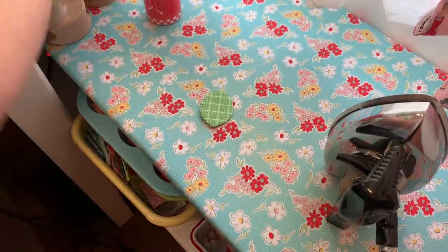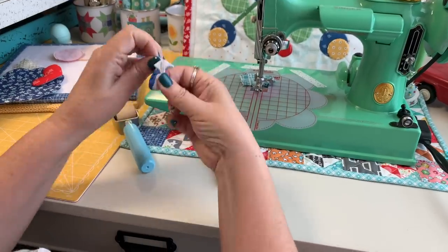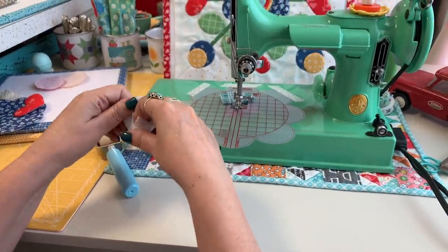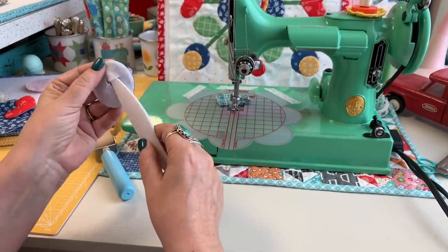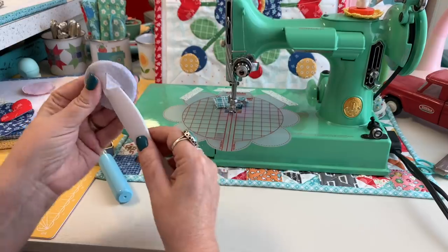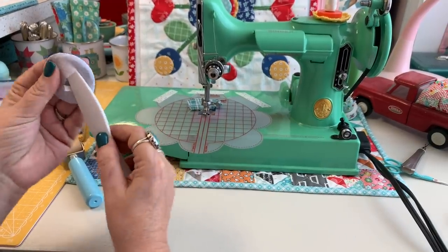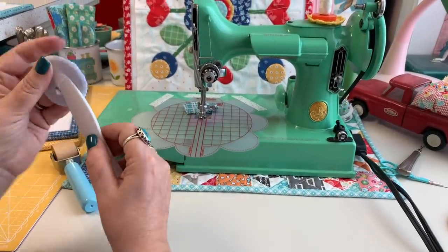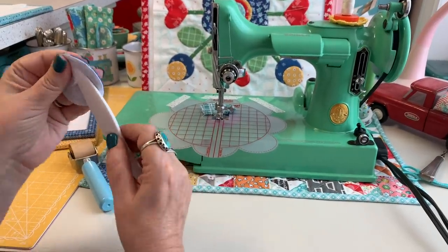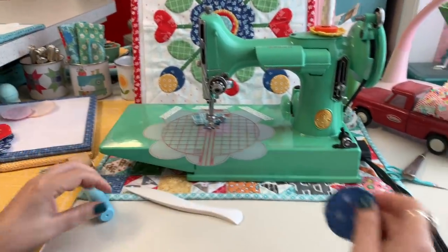I also use my clappers at this point. For the circles — if you're worried about your circles poking out and you feel like your fabric isn't stable enough, you could try sewing around the seam twice. I've never done that on purpose before, but it's going to take twice as long with twice as much thread — and that means it's going to be twice as strong. You could try that if you're working with something very curvy or very intricate that you're worried about.